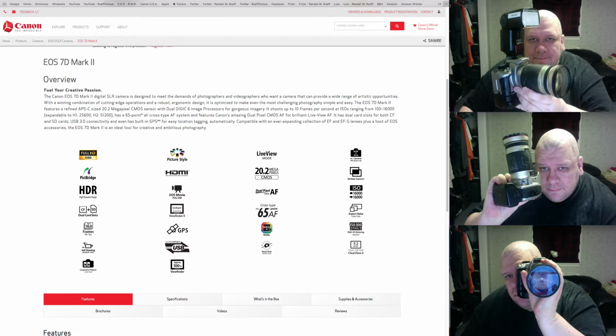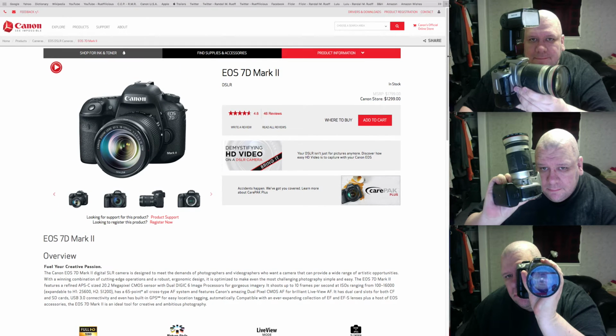Dual Digic 6, so you have two processors. All the standard stuff, of course. Approximately 100% viewfinder, so what you see in the viewfinder is what you're going to get in the actual picture. A lot of good features. It's fast. The fact that it's only $1,300, dude.